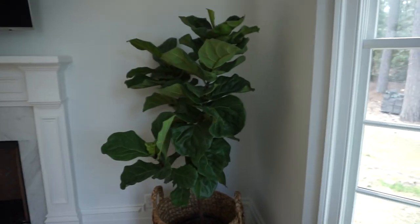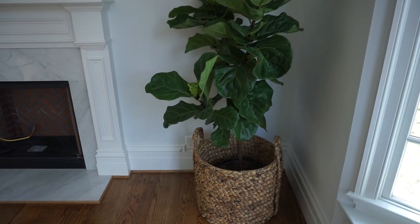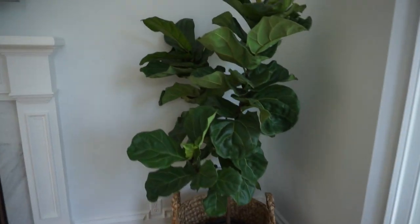But quickly, before I forget, I just wanted to show you guys something, which is trying to move some stuff out of the way here. You've already seen this on my Instagram account, but I don't think I've shown it in a video. Anyways, I finally got a fiddle leaf fig tree, and I don't want to kill it. Everyone says they're so hard to keep alive, and I think it needs to be watered, but I've heard don't overwater it. So I wanted to see if you guys have ever had a tree like this. All I see is people killing theirs.